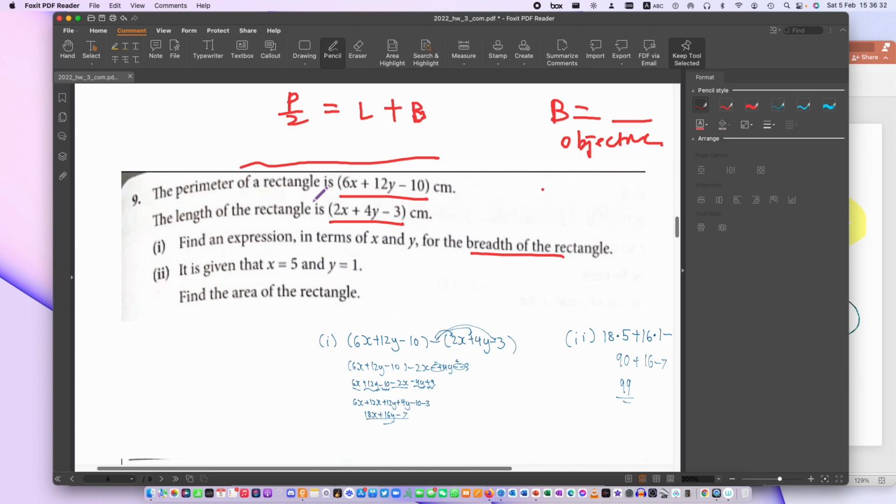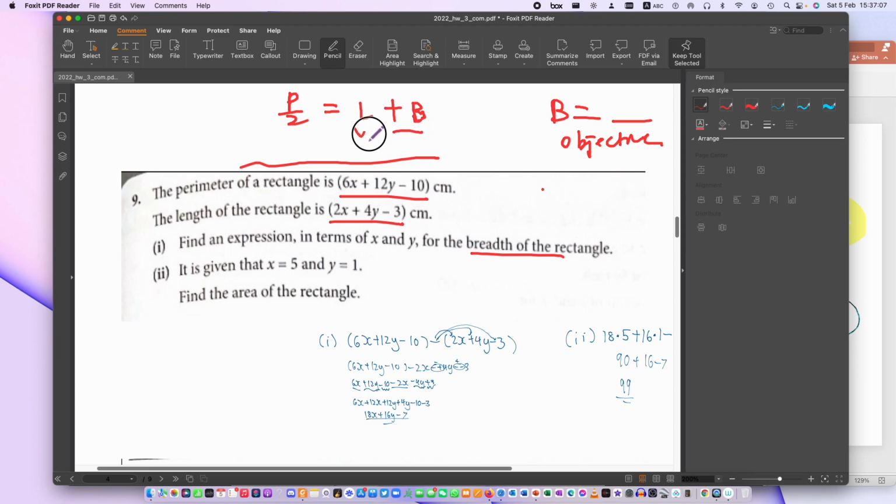Nothing much to move. You either move left, right, right, or left. So which one you move? Move the B. If you move the B, plus B, you move over becomes minus. So does it make sense? No. Okay, good. So don't move the B. B cannot move. You have tried moving the B. Doesn't make sense. Then what is left for you to try out?